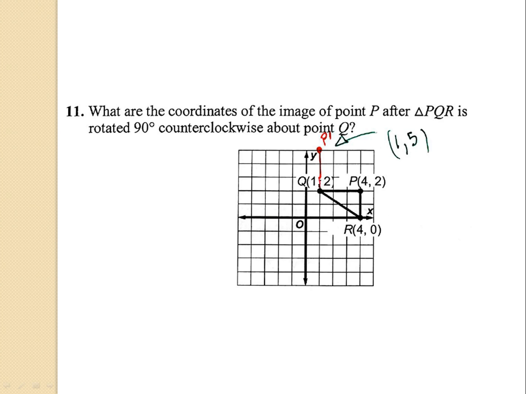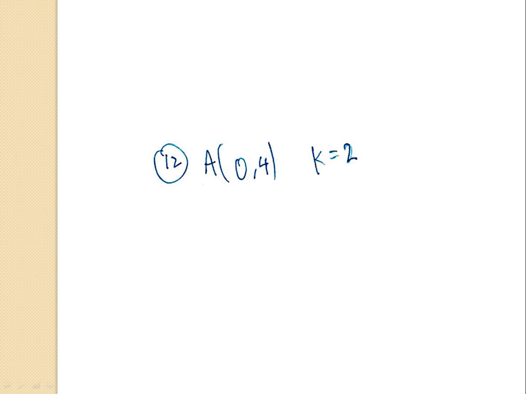We're back with the last question from the practice test. It talks about point A and wants us to dilate it by a scale factor of two. I don't care about the other points, so I'm going to cross those out. Now that I'm only looking at A, if the scale factor is a number — not a fraction — I am going to multiply. So zero times two is zero, and four times two — there should be a hand in the air. Did that person say that A prime is zero comma eight? Because if they did, they're right. Make sure this is on your paper, and make sure the people left, right, and in front of you have it. Pause the video.